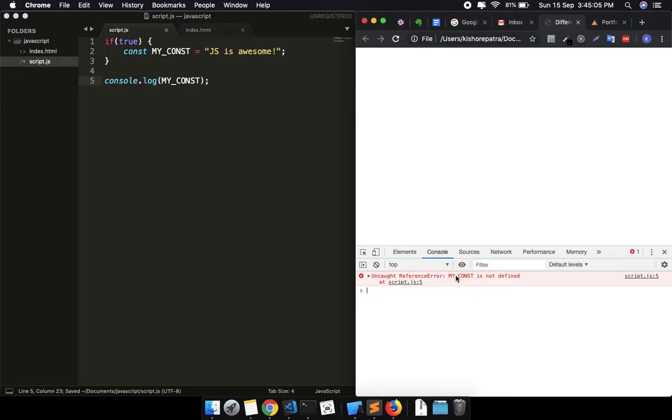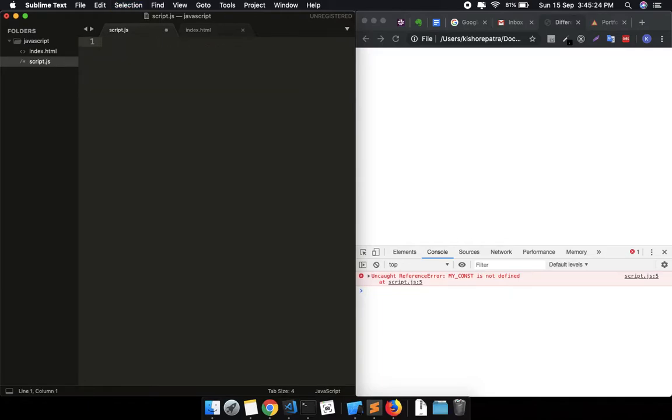So it's giving an error that my constant is not defined. So same like let, constant variables are also block level scoped. It's not global scoped, it's block level scoped. So there is a major difference between var and const.